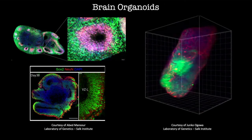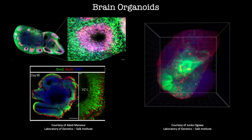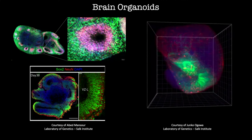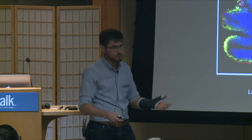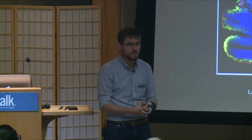An audience member mentioned attending a session with Dr. Alyssa Watry and the robot arm demonstration — and noted the crowd convinced the speaker not to use the term 'mini brain.' I also don't like that term — I prefer 'brain organoid.' It is not nearly as organized as a brain, it's not self-aware, but it is flashy and generates interest. I think 'mini brain' drives misconception, and being more clear is better, especially when doing work this avant-garde.